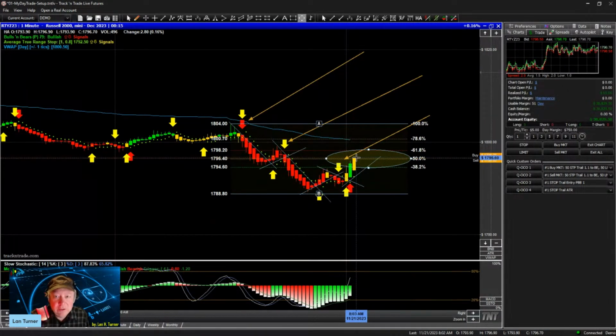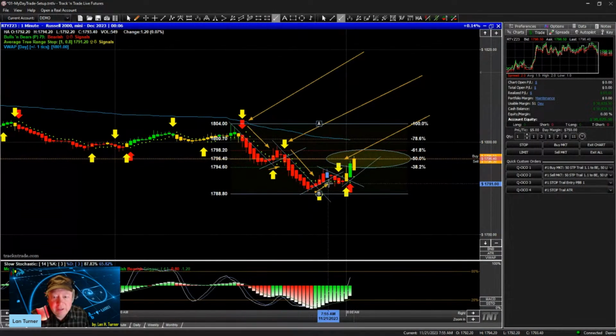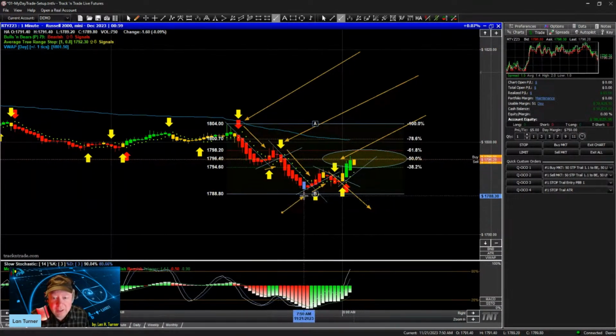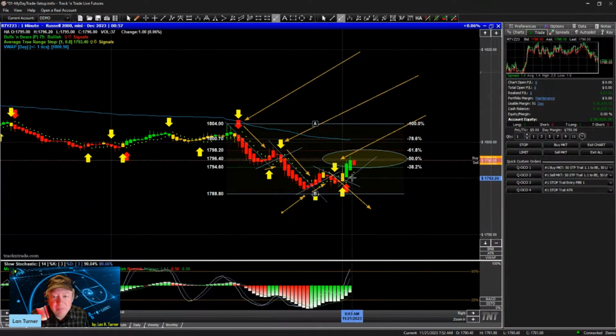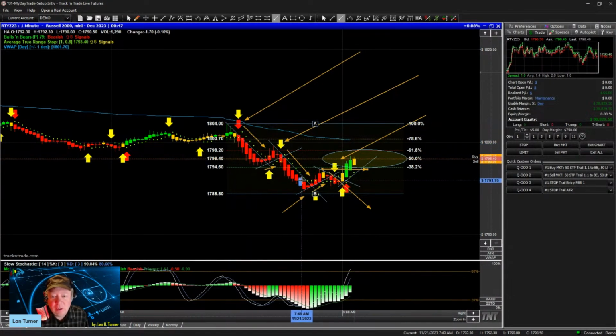So we got a first drive down this morning. We got drive 1. We got the counter trend. We got drive 2. We got the counter trend. And it failed to make drive 3. So drive 3 should have come down and broke this low right here, and it didn't do it. So it gave a little ABC pattern to the upside, broke above here, and that's a confirmation the market is no longer bearish. It's now bullish because we now have higher highs and higher lows as opposed to lower highs and lower lows. So that's your reversal.